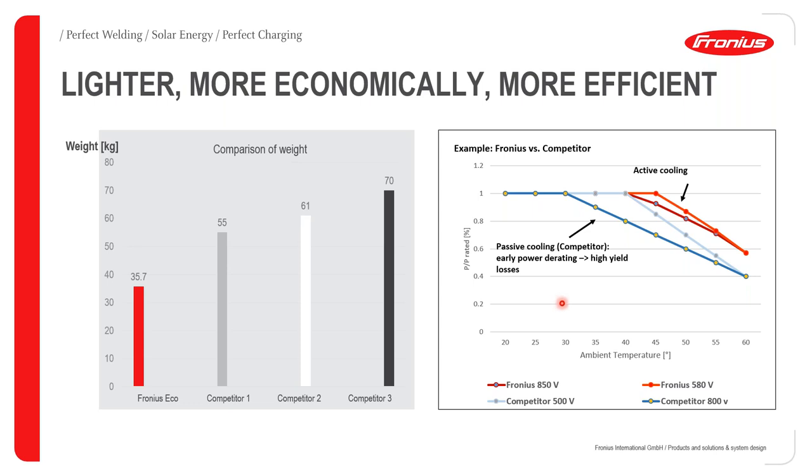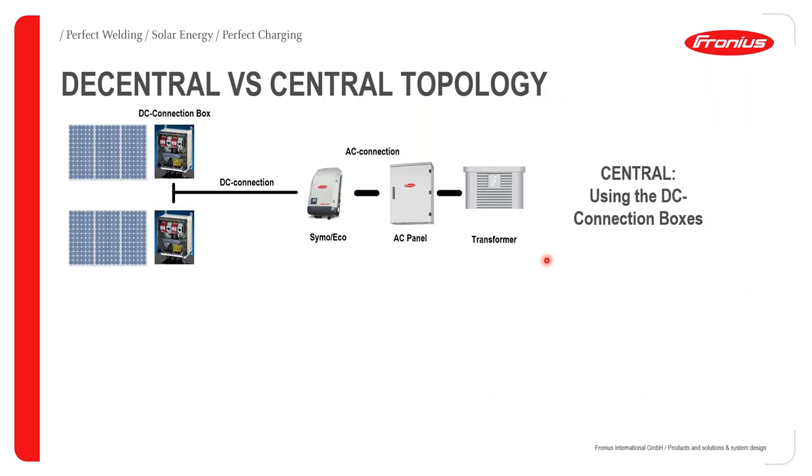And then when it comes to the active cooling, as my colleague David Mwangi has earlier talked about, our inverters go well into the range of 45 to 50 degrees ambient temperature before they begin to derate. Other inverters usually derate at about 30 degrees ambient temperature. So this gives us a very, very good edge over our competitors.